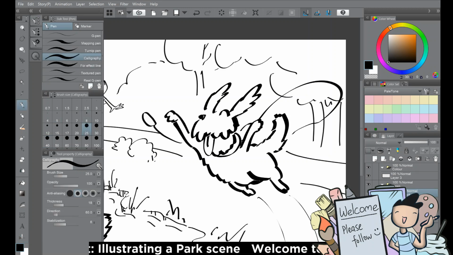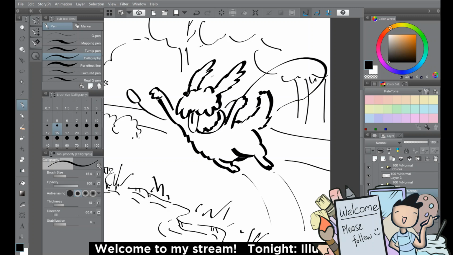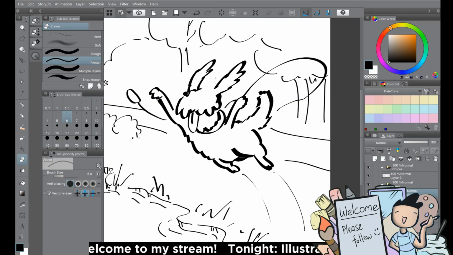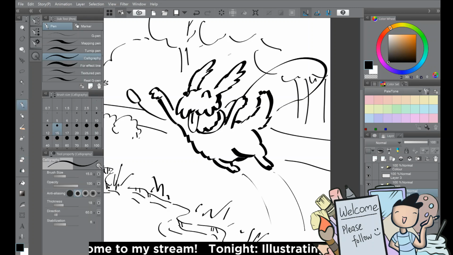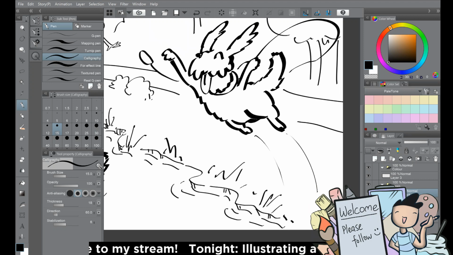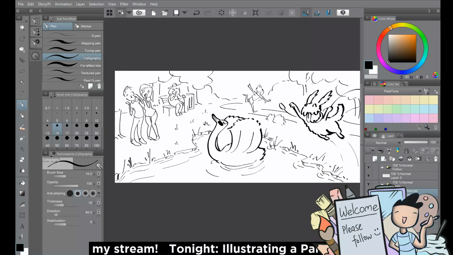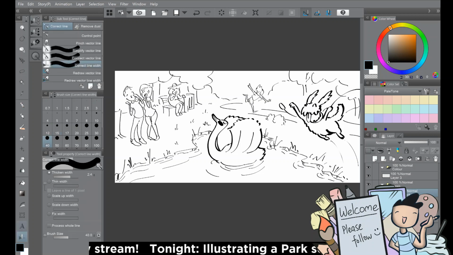And fill out this line here, I'll just do that there to indicate that that's the top of the dog's head rather than anything else. Right, so the dog figure's looking good.